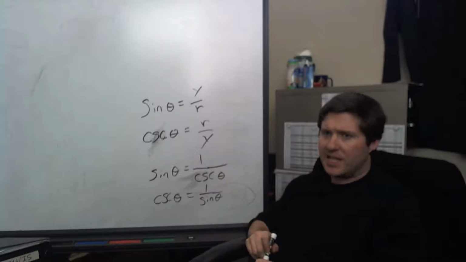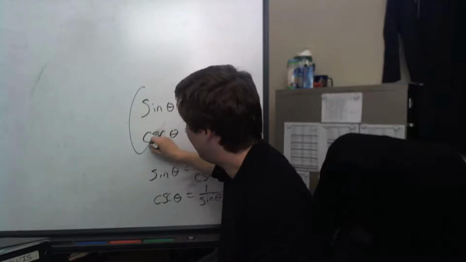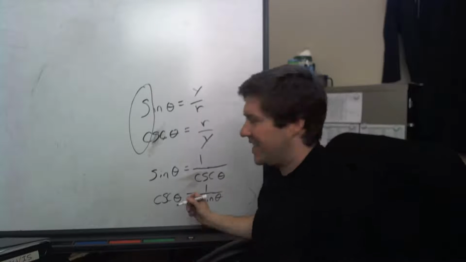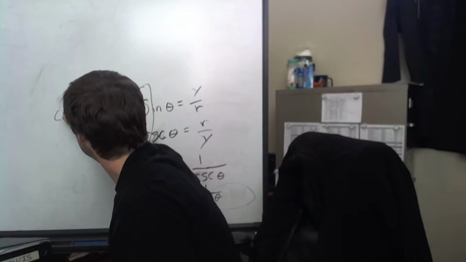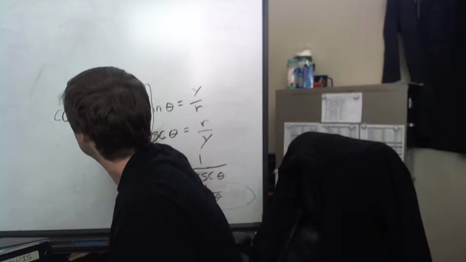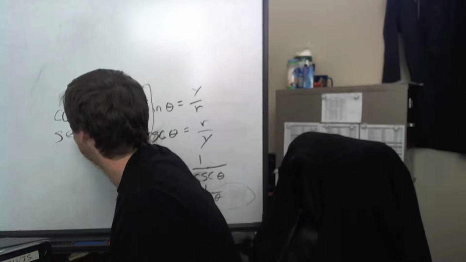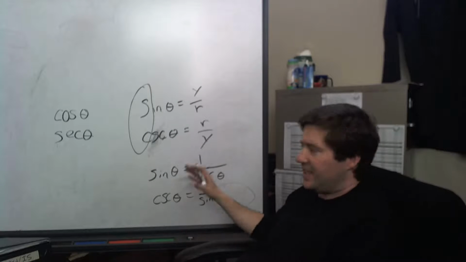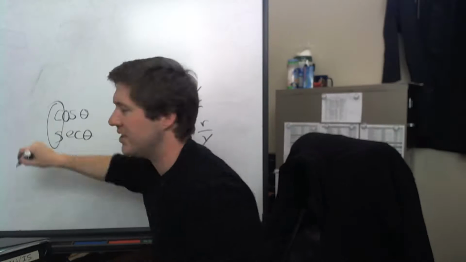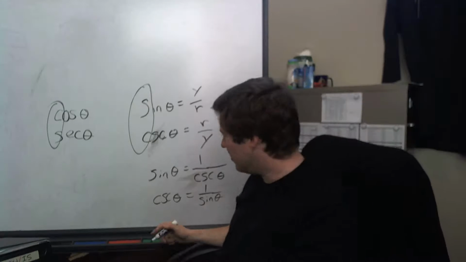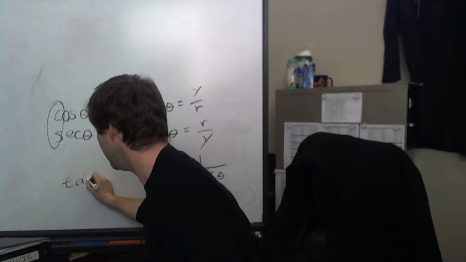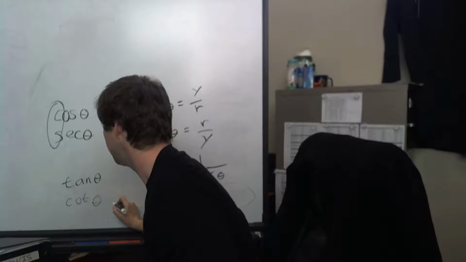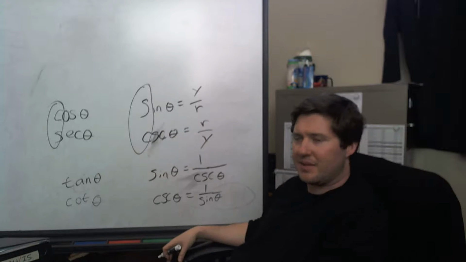And the way I've always remembered these is this. Sine and cosecant go together. They've got the opposite letters there, just like cosine of theta and secant of theta have the opposite letters there. We got S and C, S and C. All right, silly, but that's the trick I've always used to remember which one is the reciprocal. Tangent and cotangent, those are much easier. Those are reciprocals, and it makes sense.